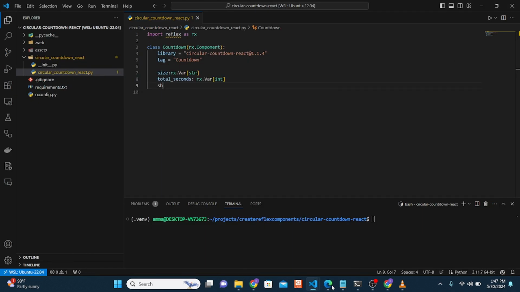So I'll say should stop, and this has a variable of bool. And then for the event handler, I'll say undone.